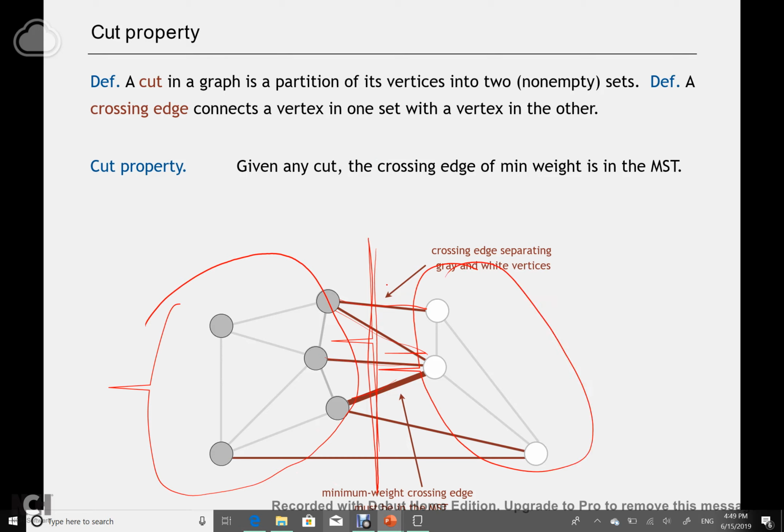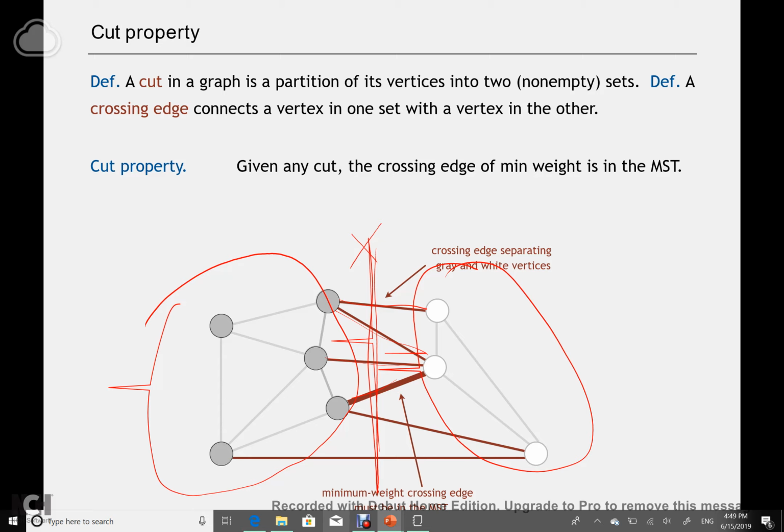And cut separate all the vertices in the two parts. They are isolated two parts. If we cut this one out, if we totally delete these edges, then these two parts will be isolated. So this cut is just like a bridge connecting these two parts, right?